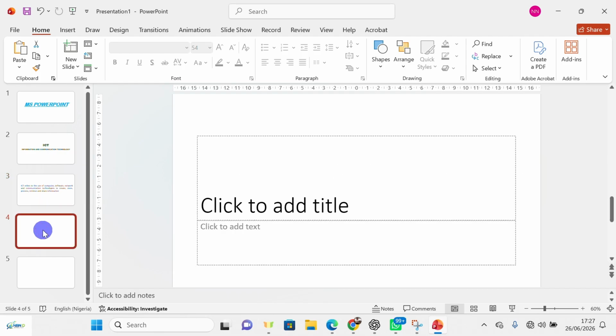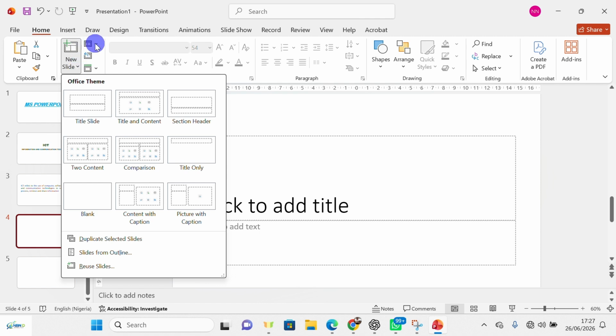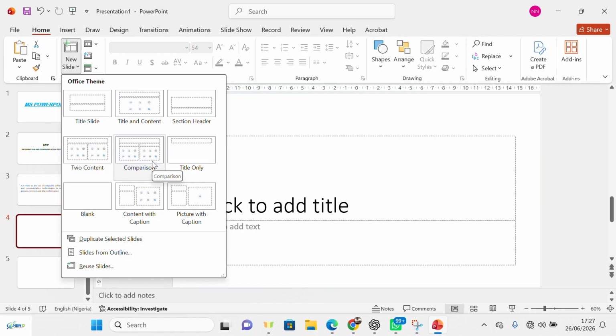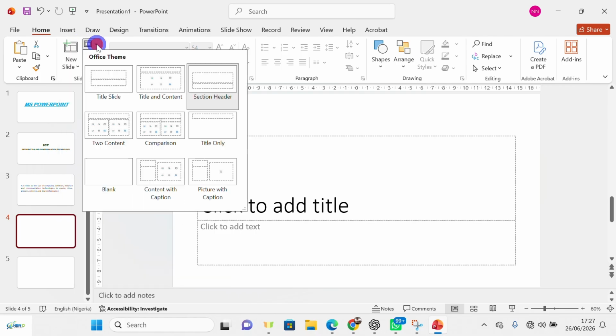So what do we do next on slide 4? On slide 4, we are going to type the components of ICT. Let's type inside here. This placeholder is called the section header. How did I know it? I went to click on my layout to know the name. If I click on new and click on any of them, don't forget to add to the slide. But when I click on my placeholder, I can always know the name through this part, or I can select any and change it at this point here.